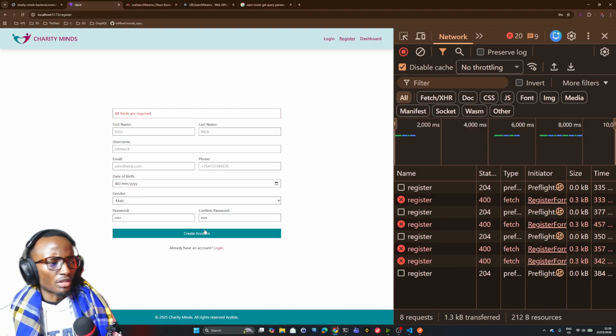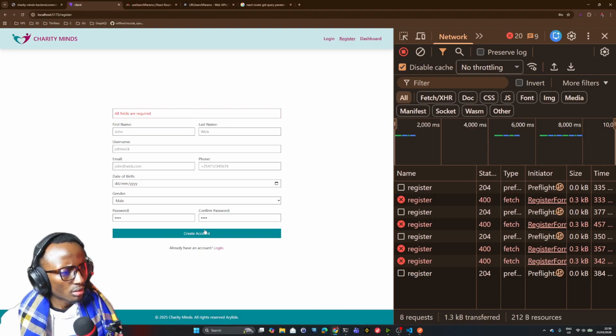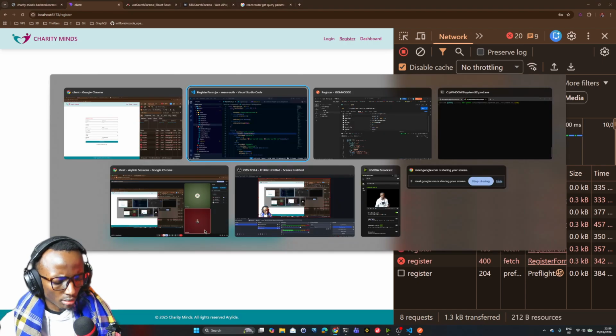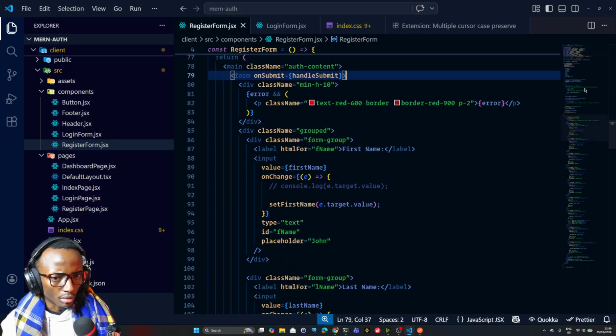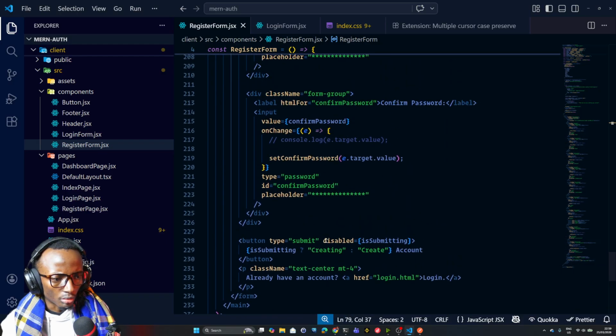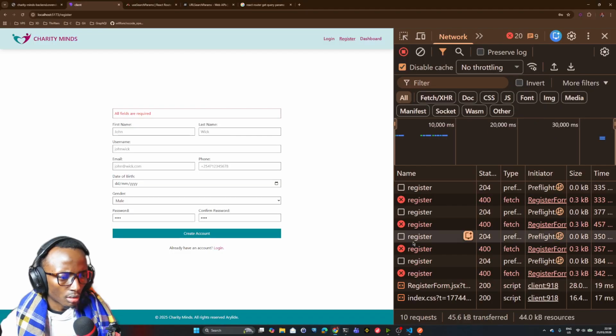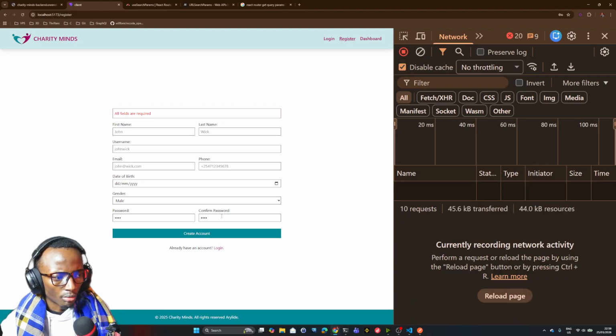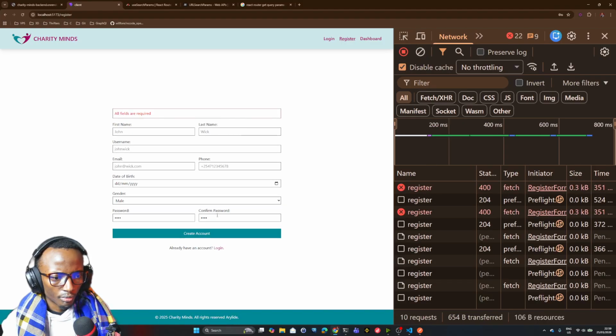When the submit button gets disabled, does it also disable like this? Let me remove the logic for, I need to know this. Is it because we're disabling the button that the submission of the form is also getting disabled when we use enter? Yes.